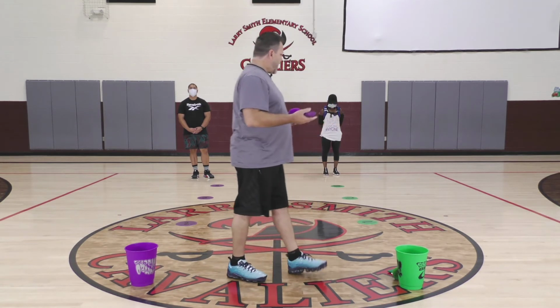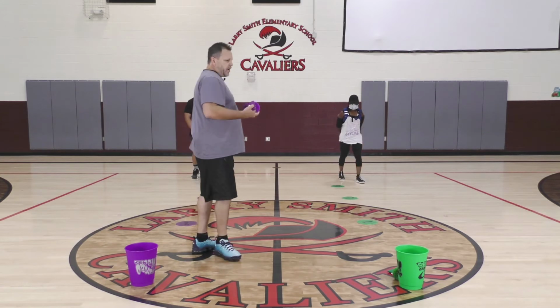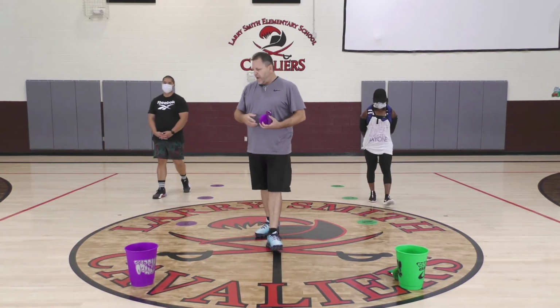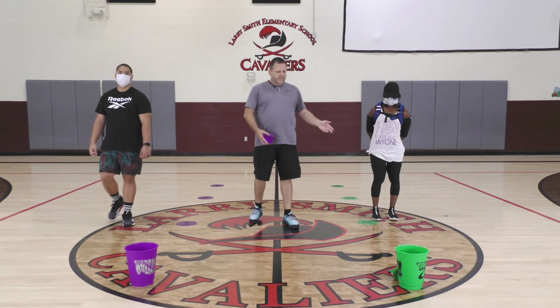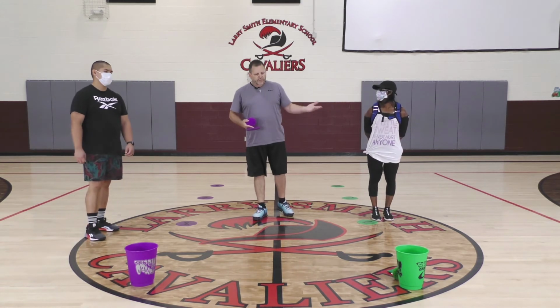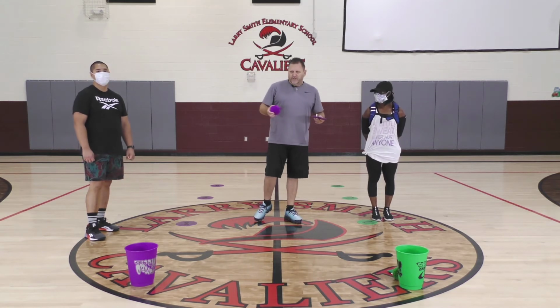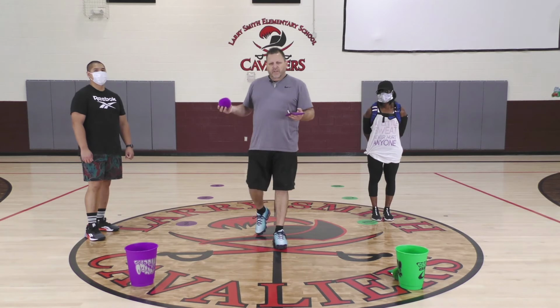So what's going to happen? Coach Lofton Collins, step right up. Coach Wynn, step on up. Coach Wynn is on the purple team. Coach Lofton Collins is on the green team. I put her on the green team because green is her favorite color because she loves money, she says. So we'll give her the green team.